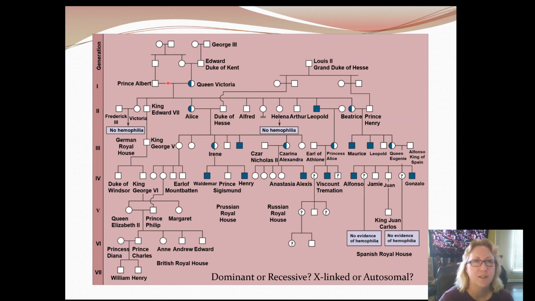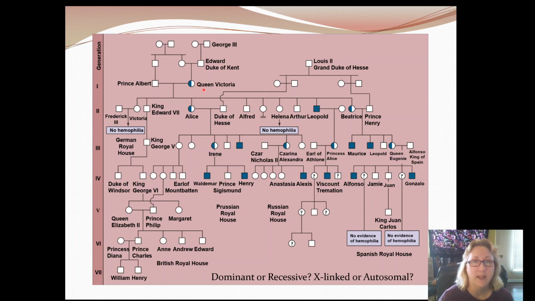And you'll also notice something else here, and that is that Queen Victoria and her husband Prince Albert were first cousins. Queen Victoria's mother and Prince Albert's father were full siblings. So initially, when Leopold was born with this genetic disorder, people often speculated that it's cousins marrying. But actually, that is not the case here.